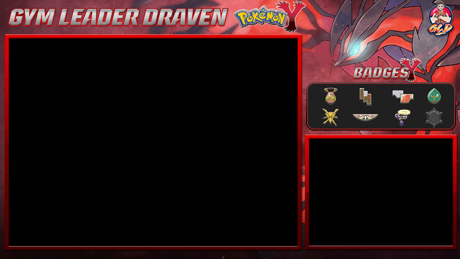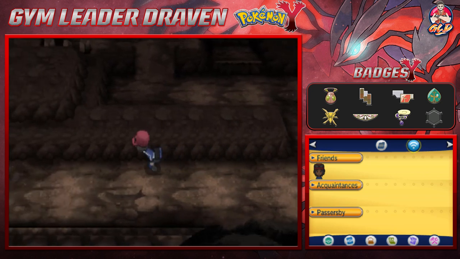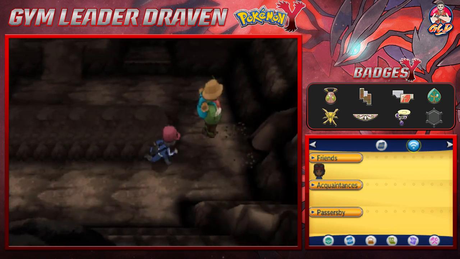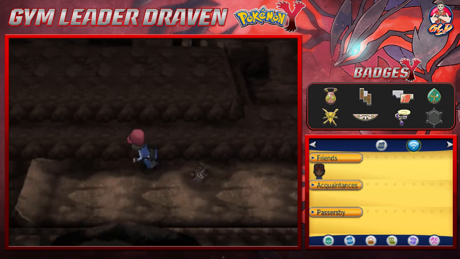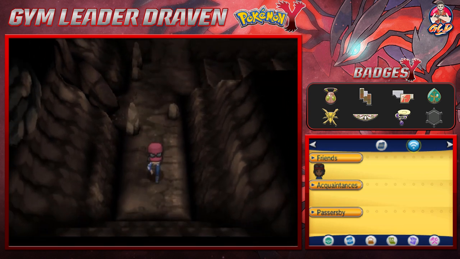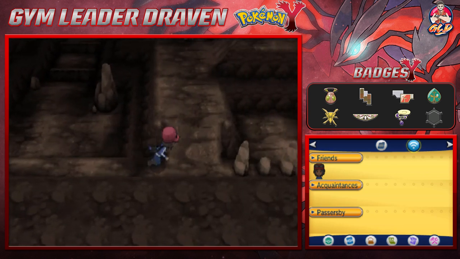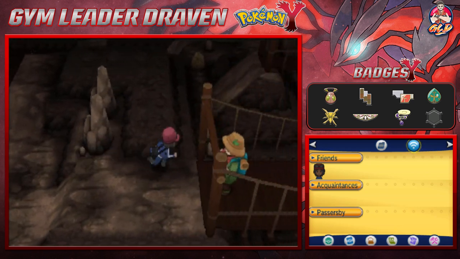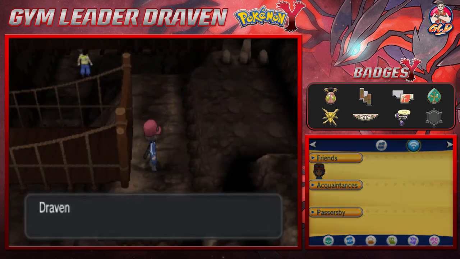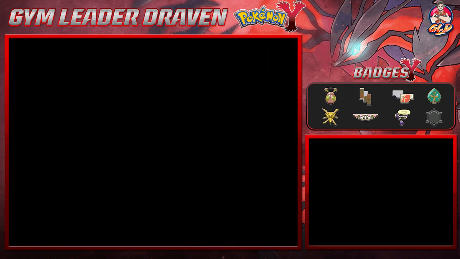Alrighty, so let's see what we can find right here. I nearly jumped that one. Actually, you know what? We need to do that. So let's go right here. 1, 2, and 3. And this one will lead us to where, obviously, we picked up that one item. So again, don't get too confused around here, guys. There's going to be a lot of ins and outs and all that stuff. Just make sure you have a lot of repels, and then you'll be fine. And, of course, we're going to get attacked by a Pokemon right here.